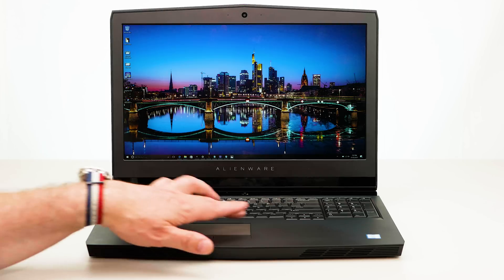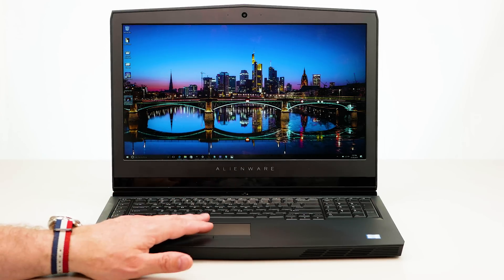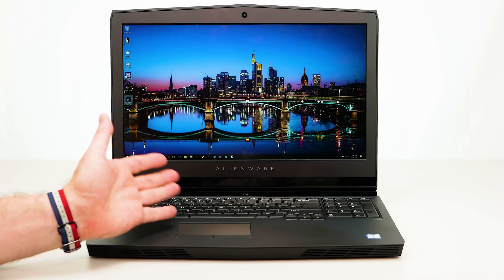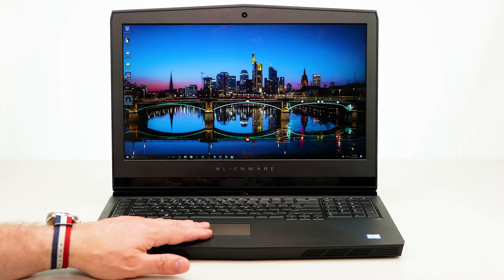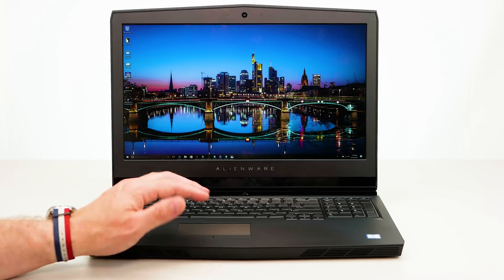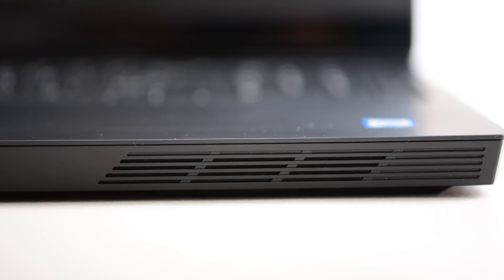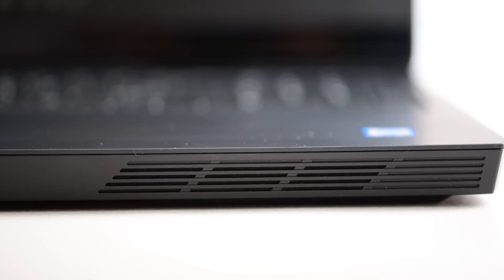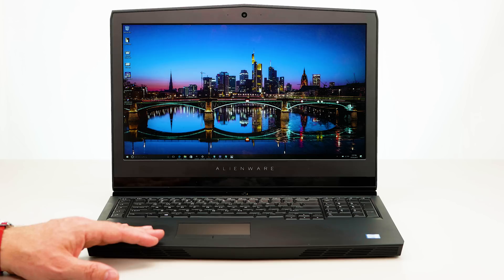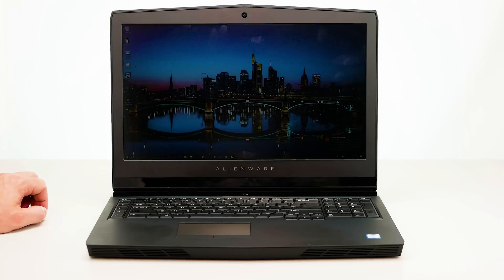The trackpad has a Synaptics driver and I don't like it — I have to scroll three or four times to track the whole screen because it's such a big screen. The 15-inch trackpad was really good and they look like the same trackpad, so I don't know why, but this one isn't as good. It is usable after messing with the settings. The speakers on the front and the subwoofer underneath give really rich, meaty sound — great for gaming. There's a little distortion at the higher end of the volume, but you'll be happy with the sound.